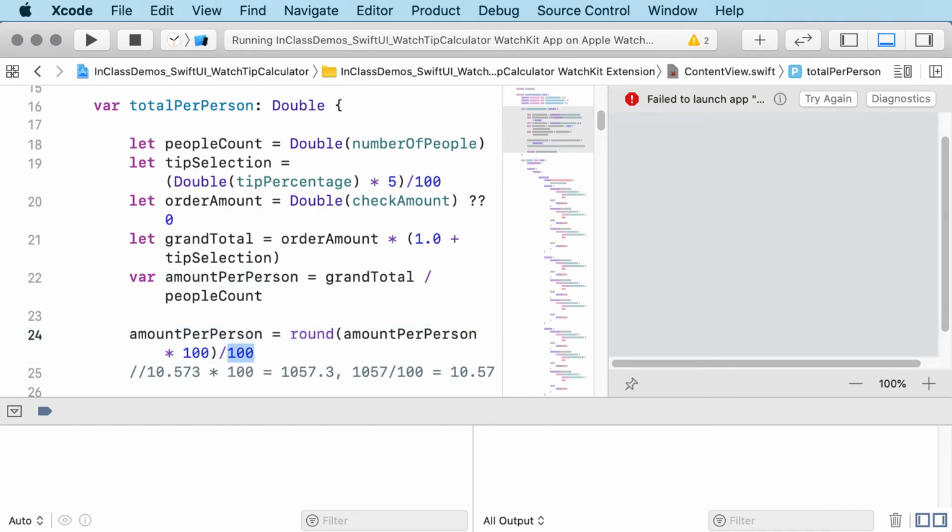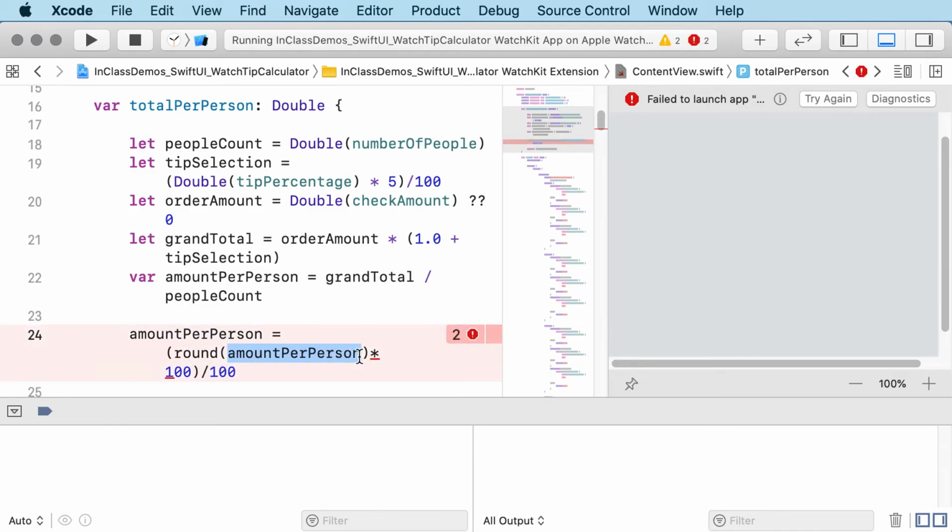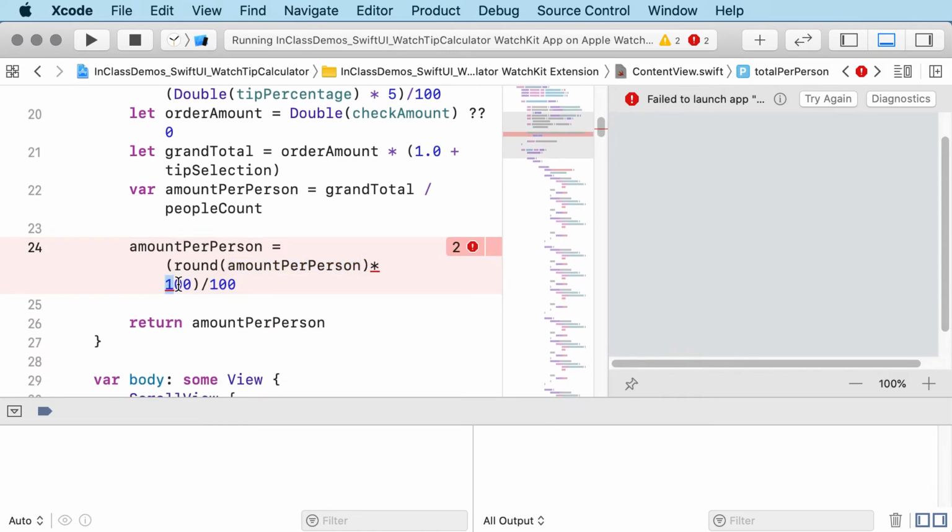Only, I want to make sure I'm doing this right. Oh, I don't like that. I want to do the rounding first. So this is the proper order of operations. First, round the decimal point to the nearest whole number, then multiply by 100, then take that total amount and divide by 100.